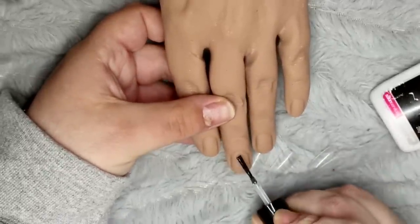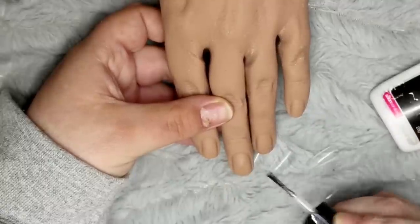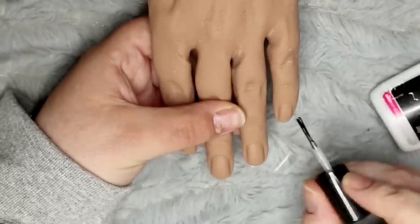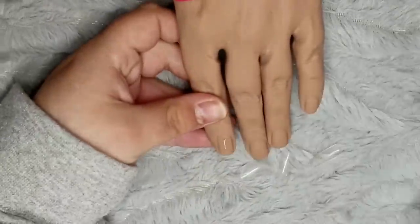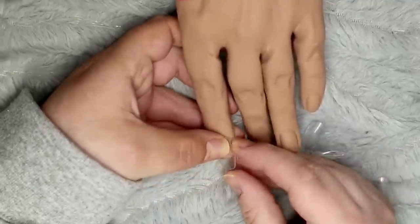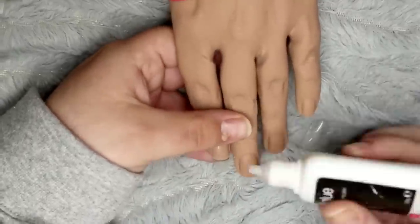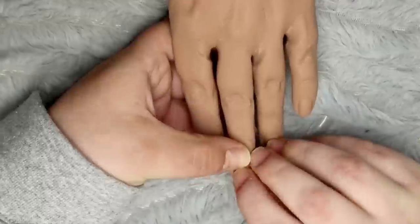Other than the imperfections and the squint finger, everything with this hand was completely fine at this point. I went ahead and applied the primer to the nails — remember this primer is not fit for human skin, so only apply it to your silicone hand. I applied that to all of the nails, allowed it to dry, then went in with my Sally's nail glue and some of the nail tips. I applied a tiny amount of nail glue to the hand in a downward motion and firmly pressed those nails until they were stuck in place.